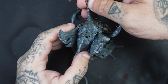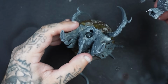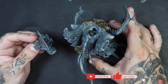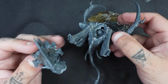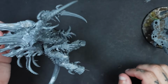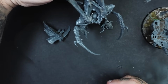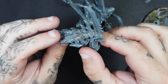So I want to firstly talk a little bit about prep before we even start to get paint on our mini. During the assembly phase, obviously you can see here I've got it in a sub-assembly. I built the miniature entirely exactly as it is, and all that I kept off was the head and the neck separate, and then he also has a detachment from his base. This is how we can get into our base a little bit better and paint that before gluing it on and then continuing with the mini.